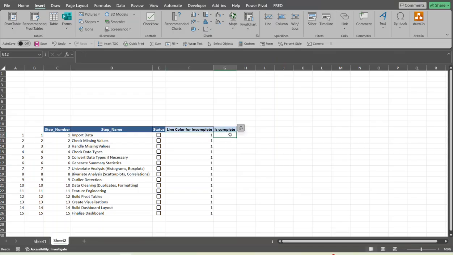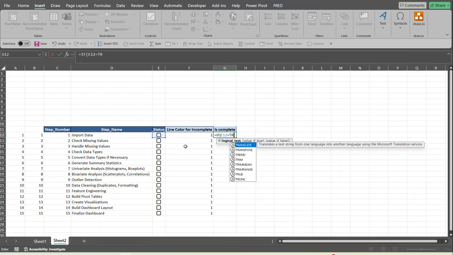And you'll see why in a second once I insert a line chart. This other helper column, what I need to do is check whether or not this is equal to true or false. Remember, when I check it, it returns a true. If I uncheck it, it returns a false. So I want to use an IF statement. If E12, which is this cell right here, I'm going to keep it relative, is equal to true, okay, tab into it, I want this value to return as 1.